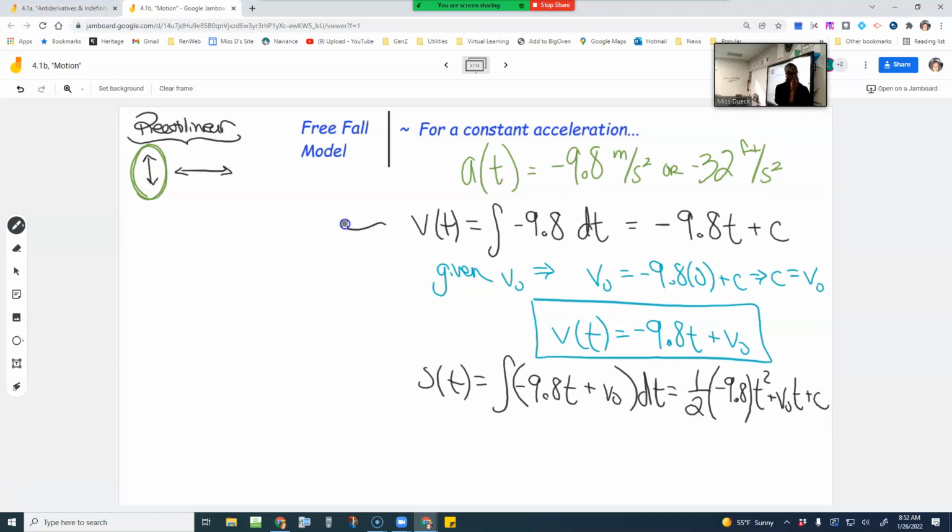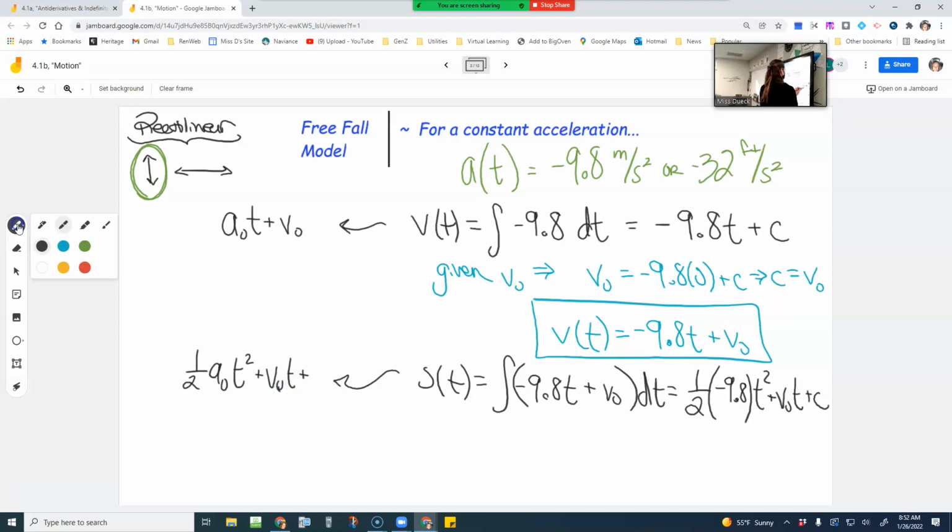But technically, this one says, hey, if you have a constant acceleration, you can always say that velocity is that constant acceleration. Or if you have a constant acceleration, you can always say the position is 1/2 that constant acceleration, t squared. But wait a minute, who's that plus c? Hold on. Given v sub naught, the initial velocity when the time was 0, we knew that c was that initial. We can do the exact same thing here, just we'll be given another clue.